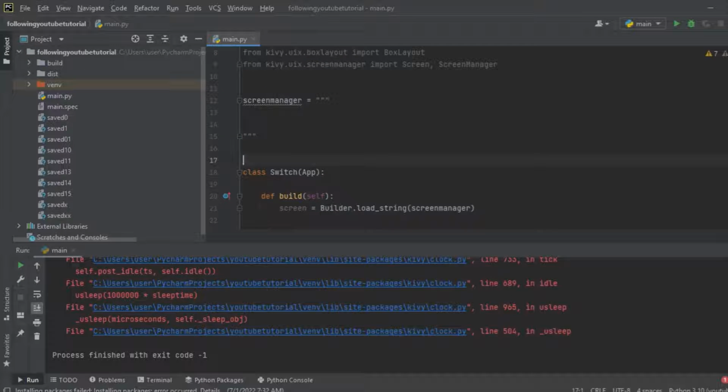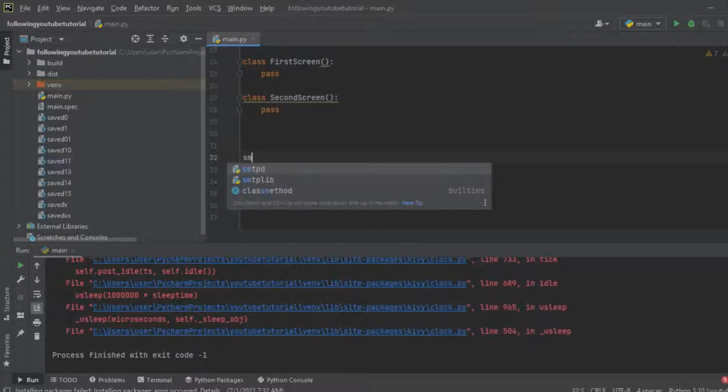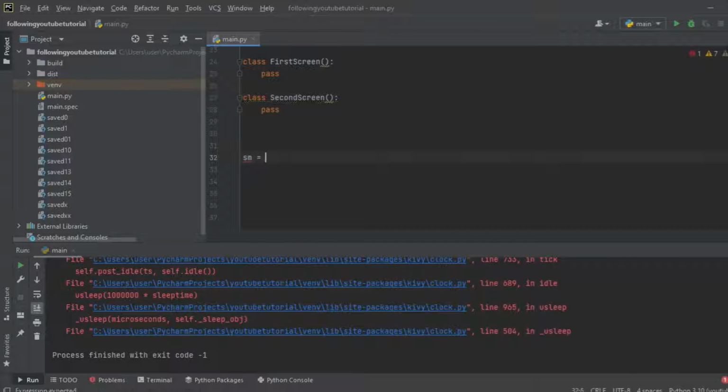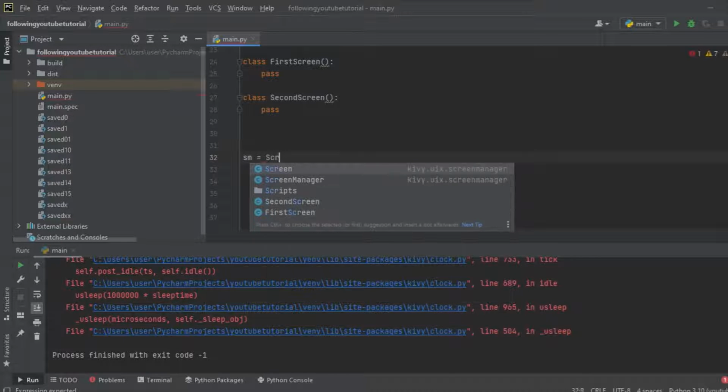Now we are going to manage our screen switching. We write sm equal to ScreenManager, then sm.add_widget with the widget being FirstScreen. Then we write sm.add_widget again, with SecondScreen.